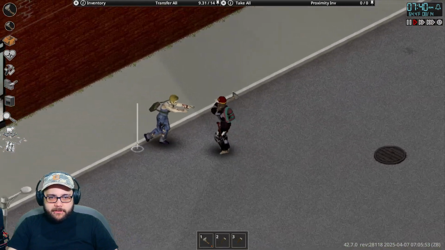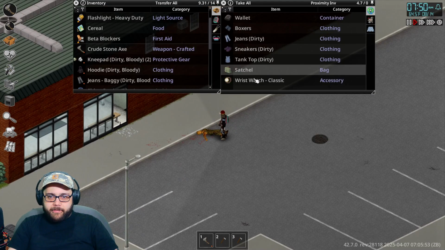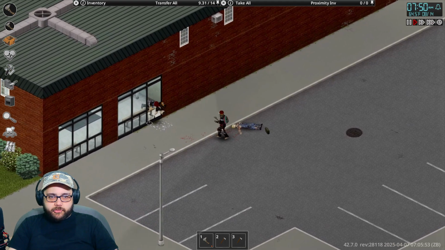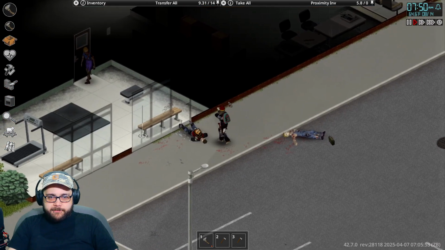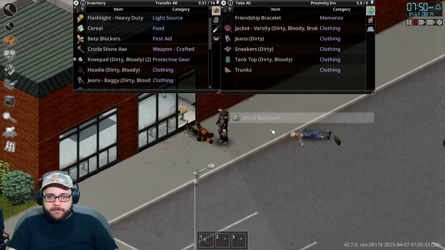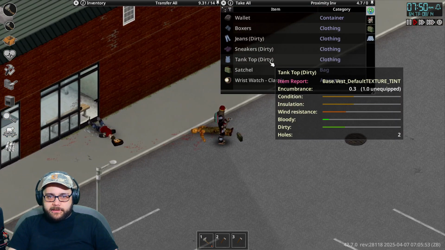Also, somebody said that ambulance I found up by the abandoned facility up there had a trauma bag in it. And I completely spaced that. Oh, there's a few zombies up here. Let me get these backpacks, at least. You know what? I don't need the satchel.